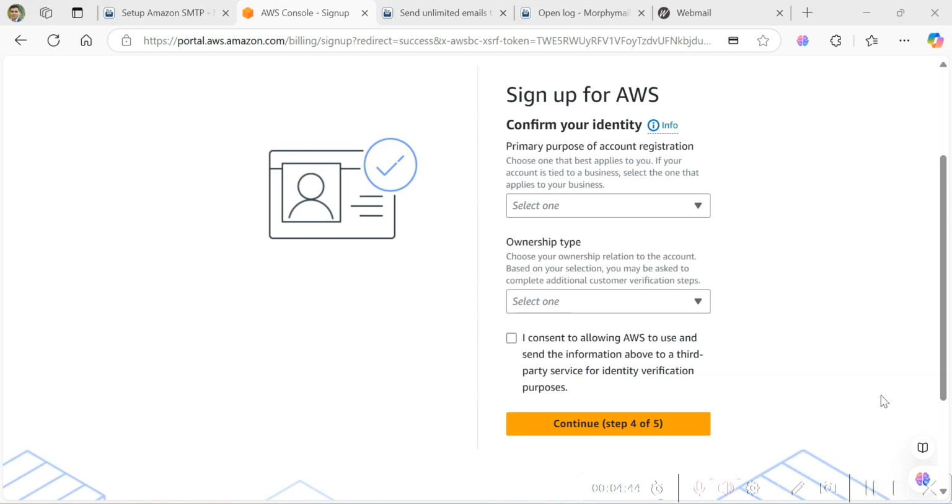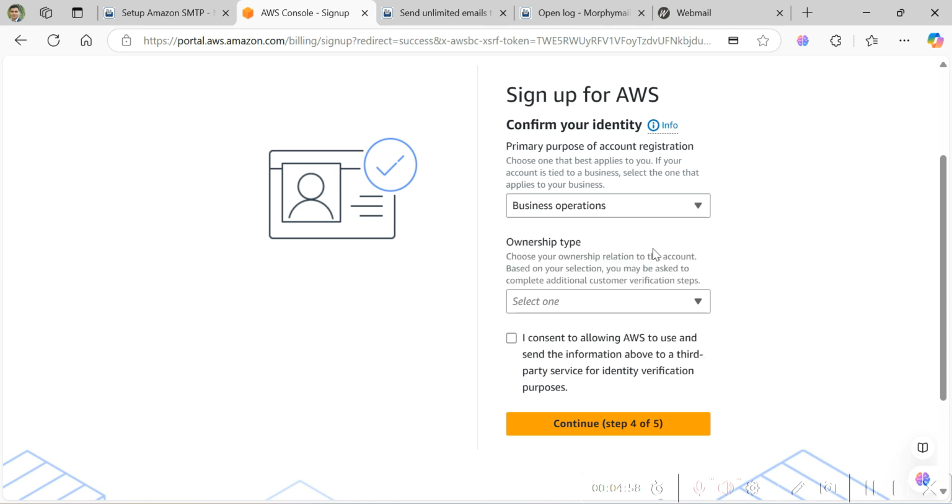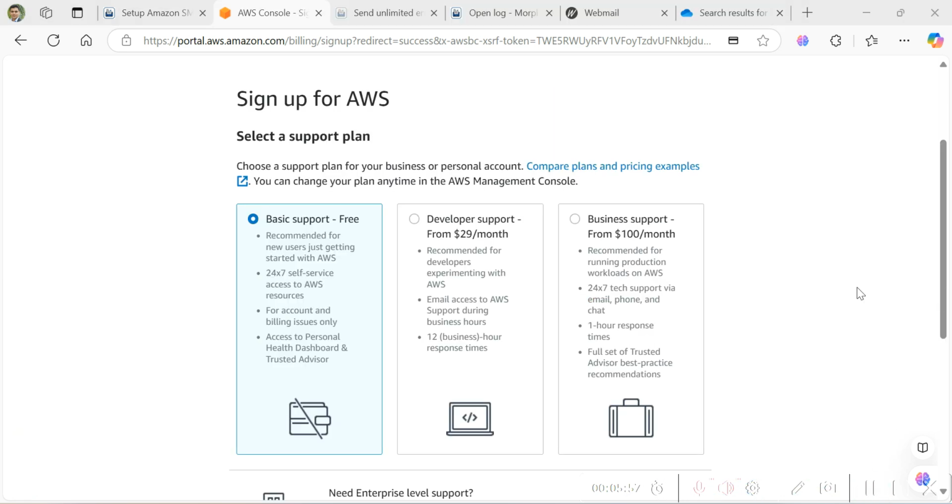Now after entering the credit card information, the screen which you are seeing right now appears, and you can choose your purpose of account registration as business operations, and now you can choose the support plan.